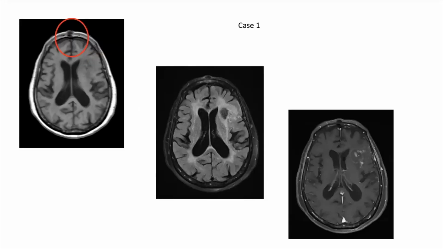On this MR scan, I want you to just focus on the circled area where you see this area of signal abnormality in the region of the skin and the skull. The first thing I want you to learn from this conference is don't ever try to offer a firm diagnosis on things involving the skull unless you have a CT scan. Now, I may make an exception to that in a patient where I know that there's an underlying cancer like breast cancer or myeloma, and I see a skull lesion.